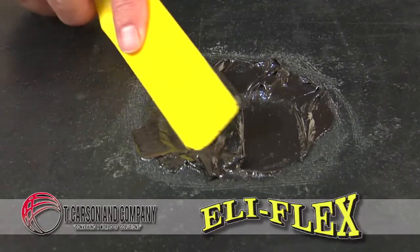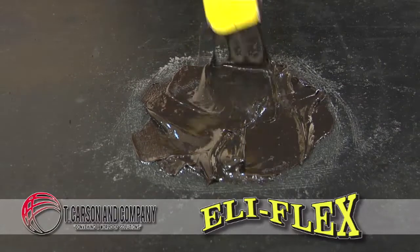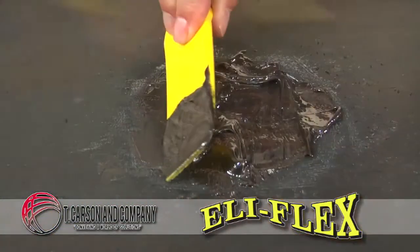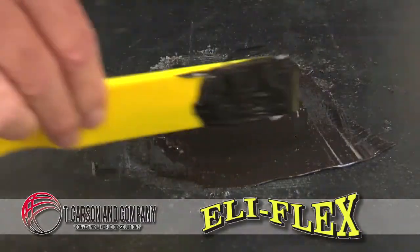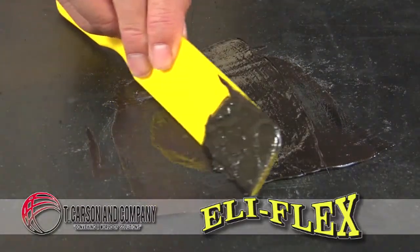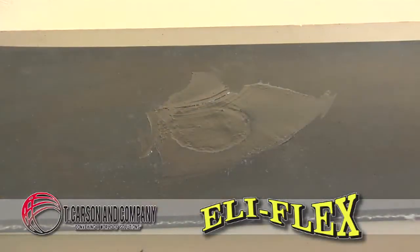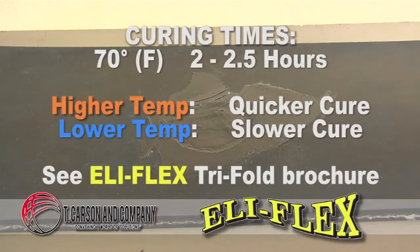Using the supplied Eli-Flex trowel, work from the center of the repair to the edges, assuring an even surface. Using the trowel as a bridge from edge to edge, make sure the thickness is not any thicker than the belt surface, causing any problems from the scraper. At this point, the duct tape remains in place and probably should remain in place to assure the proper cure.